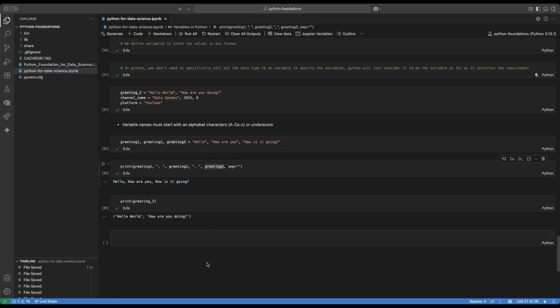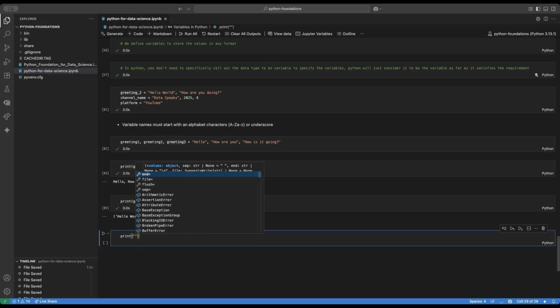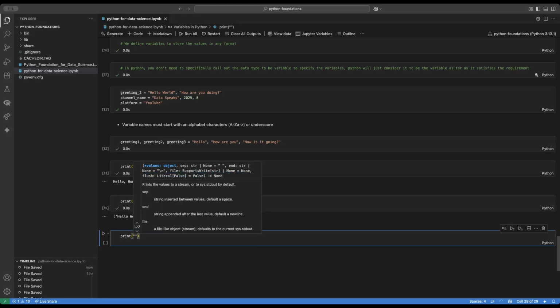Now we can also call the variables within the print statement more dynamically. I want to show you that right here. When you have defined multiple greetings, these can be used in a print statement very dynamically. What I want to say here is print. I want to use someone's name here. To do that, I would introduce a new concept in this video, something called f string or formatted string.